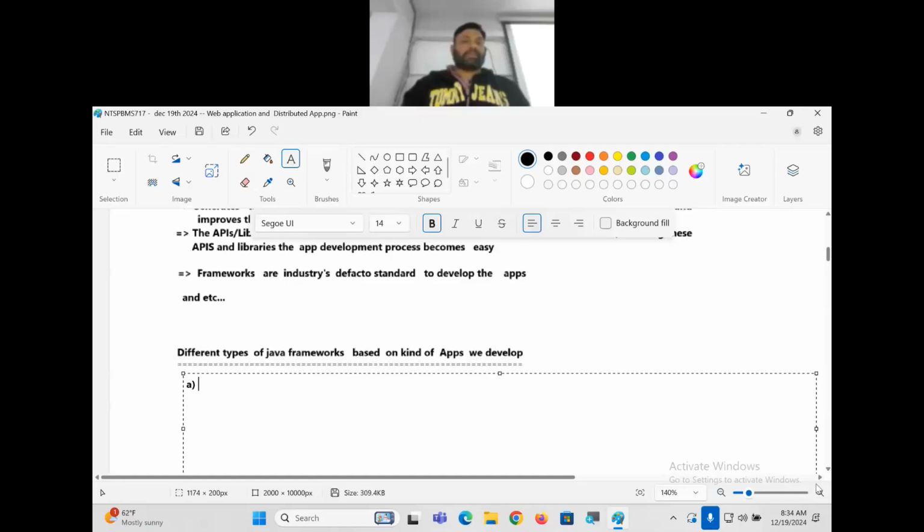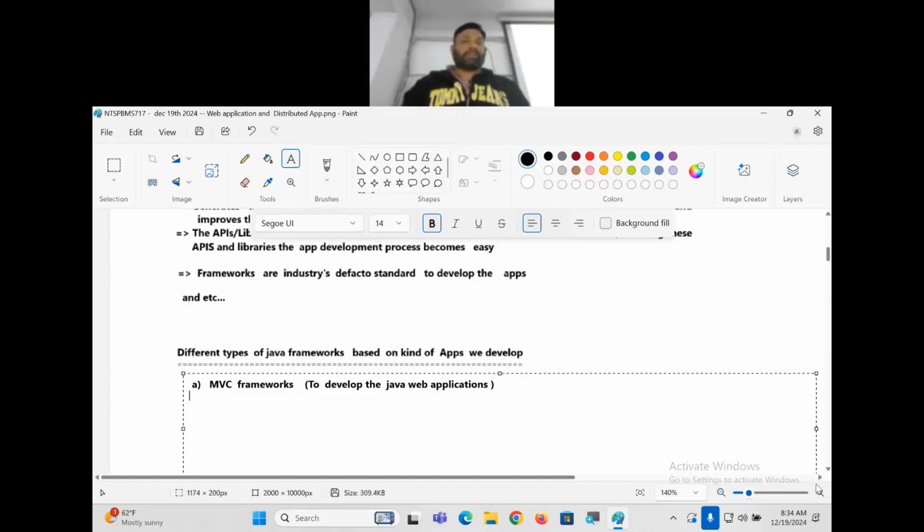First one: web application frameworks, or we can say MVC frameworks, to develop Java web applications.